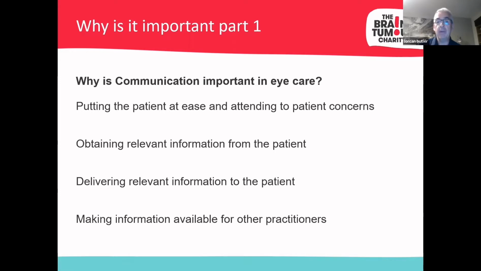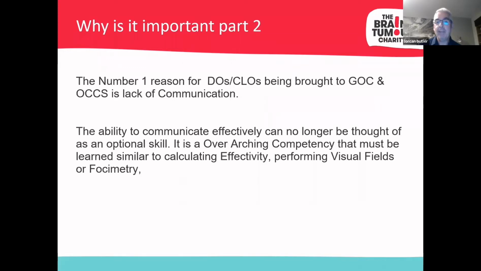So just knowing that our communication skills are very important, both internally and externally. And why are we talking about communication all of a sudden? Because there has been a change in the GOC CPD requirements. And the number one reason for DOs and CLOs being brought to the GOC and the OCCS is lack of communication. So the OCCS is the Optical Consumer Complaint Service.